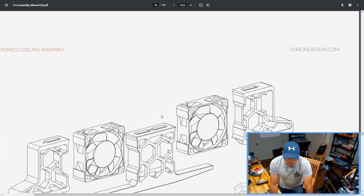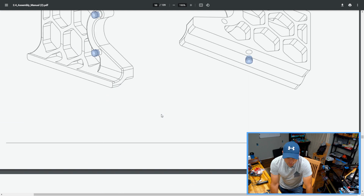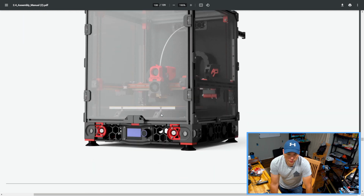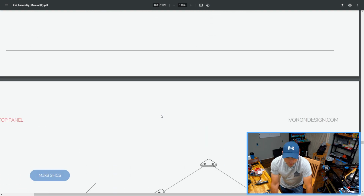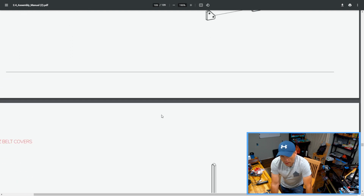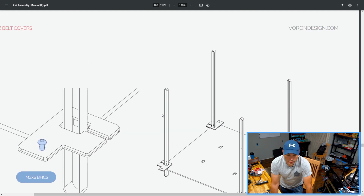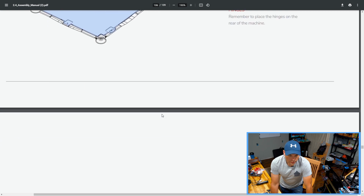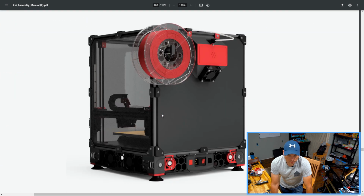So electronics cooling, we're going to skip over that for now. We don't have any electronics that need cooling yet, and like I said, I think it's just going to get in the way until we actually get some stuff mounted on the bottom. So putting the panels on it, again, skipping over that. I will loop back around, so don't think I'm going to leave you out to dry on those things. I'm just going in order of what we're doing, and I think we need to hold off on those things until we get to a point where we can actually do them.